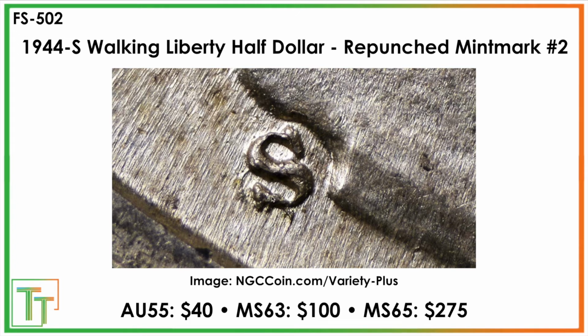You can sort of see how there's something in the bottom of the S mint mark, just totally protruding, and this is a pretty strong one, but the evidence is really mostly just going to be that little bit in the tail, but you can also see some connecting marks to the left, the leftmost portions, westmost portions of that mint mark. This one doesn't seem to have as pronounced a value differential, but Mint State 63 is about $100, and then Mint State 65 is about a 50% increase to $275. But still, you shouldn't be discounting these.